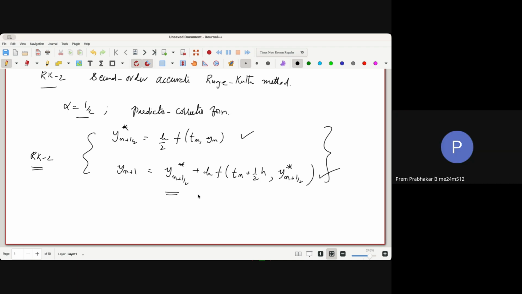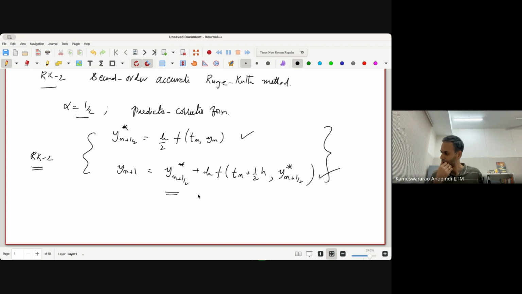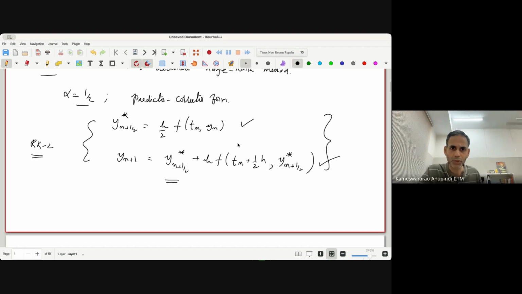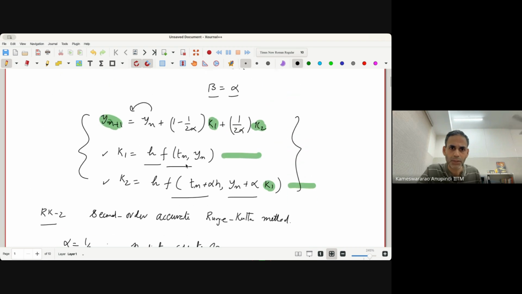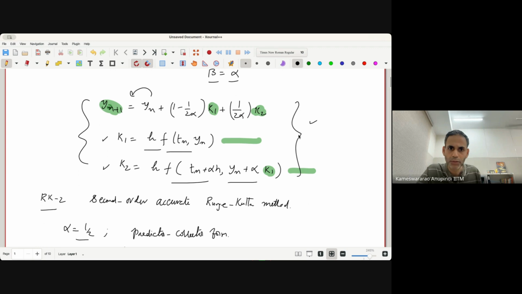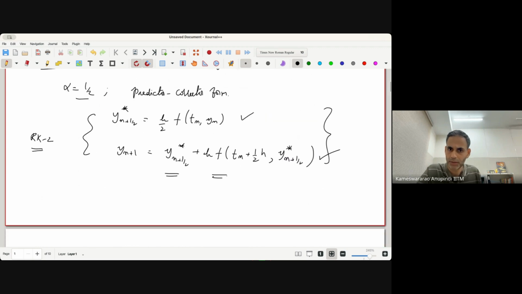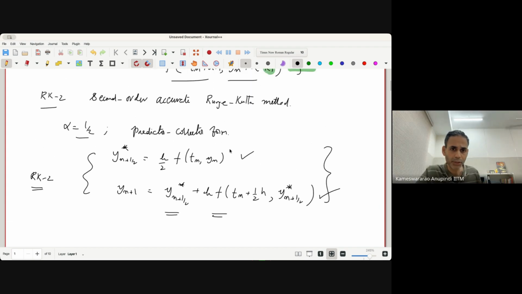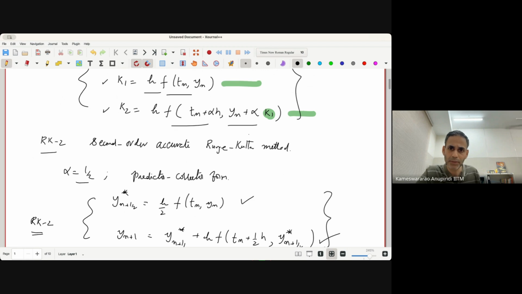Why are we writing this predictor corrector form? This predictor corrector form we wrote last time, so there's 2 equations. No, in general, it is basically the same. So if you plug in alpha equals 1 by 2 into this equation, it is going to give you these same equations as I have written here. Okay, so there is no difference in those terms. It's just that it is preferred to write it this way. So it is exactly the same equation as before.